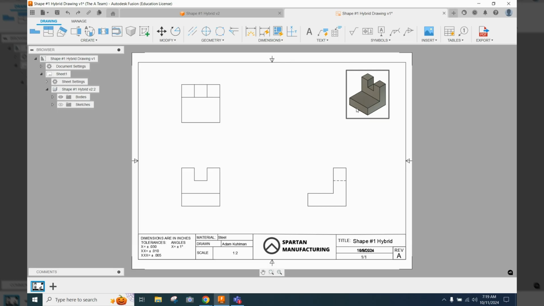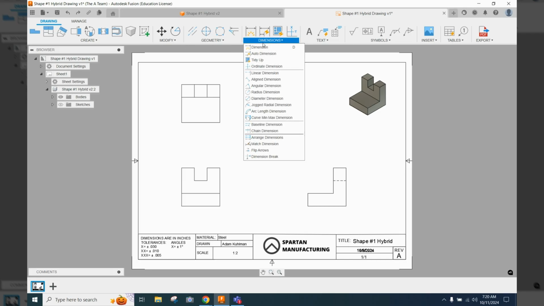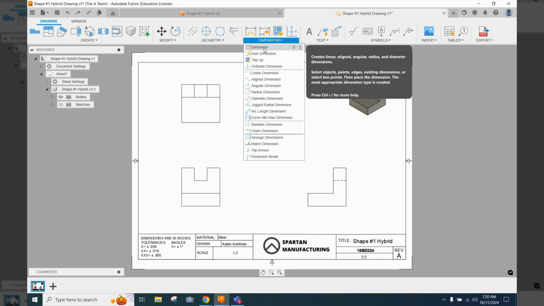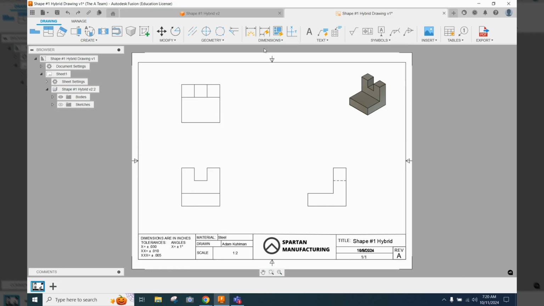We're going to put one set of dimensions on together, and then you're going to go back and add dimensions to the other drawings that you created in class. So my screen, again, is maybe a little bit bigger than yours. So if you don't have all the buttons up top here that I do, you're going to go to the dimension area, and we just want to add dimensions. Okay, we could bring up the dimensions by hitting the letter D in this hybrid drawing as well.